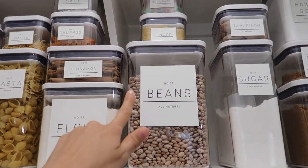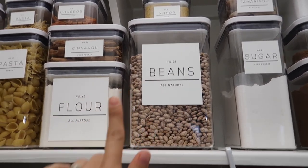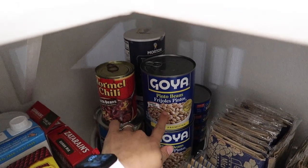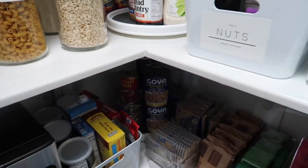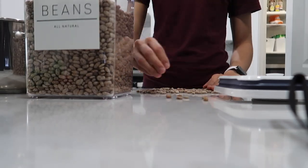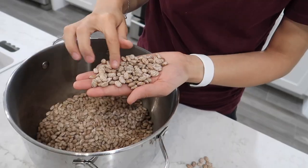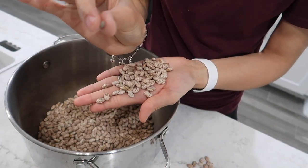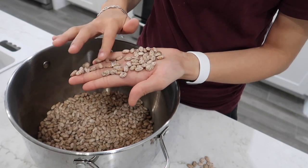So now to move on to the recipe, I'm going to be cooking some beans, but you guys can definitely use canned beans. I like this Goya brand one in case you don't want to cook them. But I'm just going to be sorting through them, pulling them out, and just making sure there's no debris in them, because there are quite a few times, as you guys will see in just a little bit, that I have found little rocks in there. So I just want to sort through them and get rid of any of that.